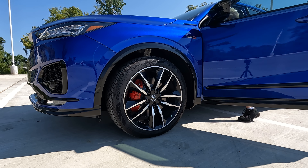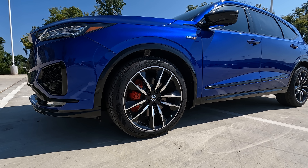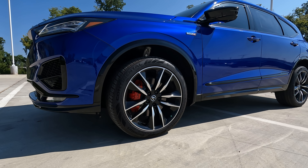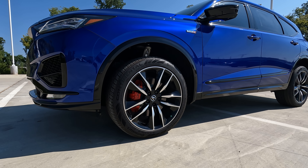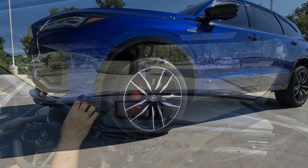One thing I wanted to do that I haven't done before is actually show you the air suspension in action. We're in sport mode right now, and I'm going to go to lift mode and let it raise itself up. I can feel it doing its thing from inside the vehicle. Hopefully you're able to see it on the outside — that's the difference between sport mode and lift mode. If you live in an area where it snows a lot, that could come in handy.